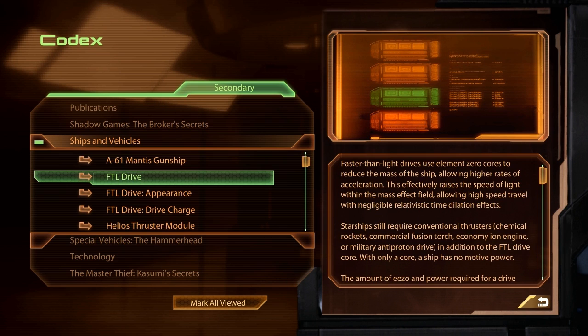FTL Drive. Faster-than-light drives use Element 0 cores to reduce the mass of the ship, allowing higher rates of acceleration. This effectively raises the speed of light within the mass effect field, allowing high-speed travel with negligible relativistic time dilation effects. Starships still require conventional thrusters, chemical rockets, commercial fusion torch, economy ion engine, or military anti-proton drive, in addition to the FTL drive core. With only a core, a ship has no motive power.